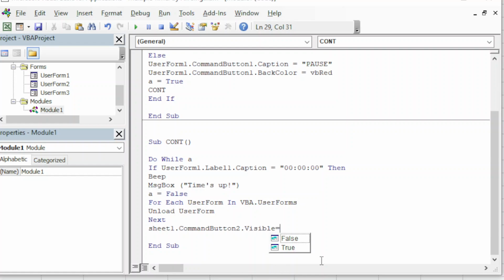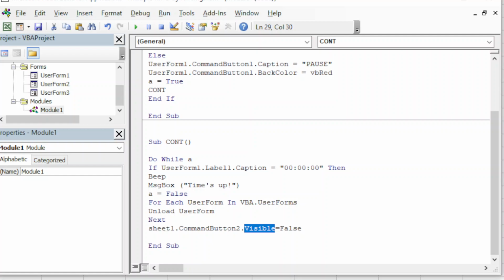We are not going to use enable equal to false and enable equal to true, because when using a loop, this might not happen immediately at the point that we want. Which means that after everything is already done, after the macro has already finished running, only then will the thing that we want appear.